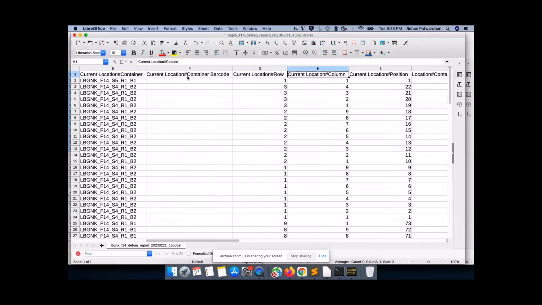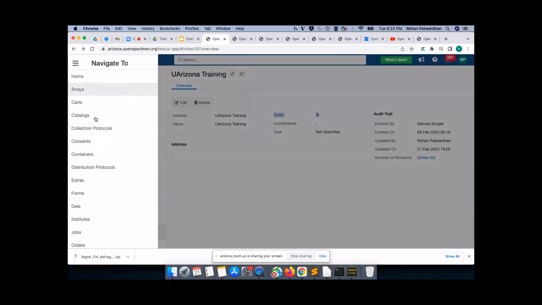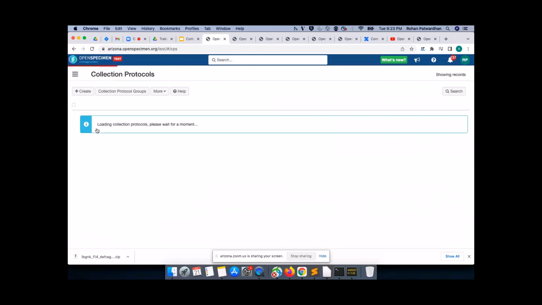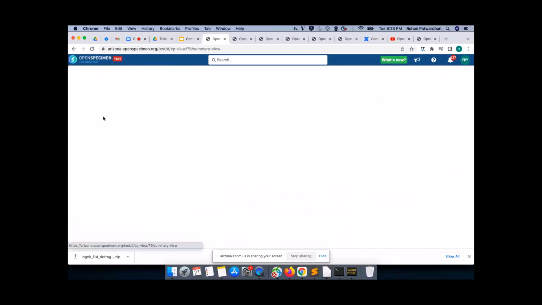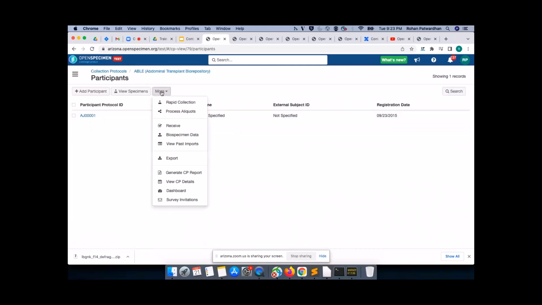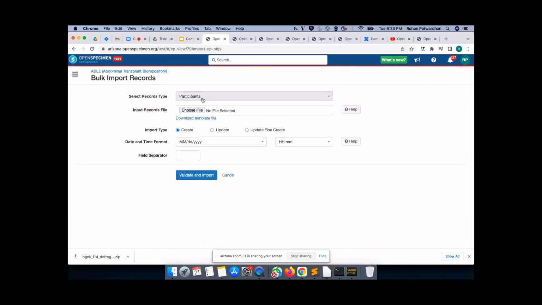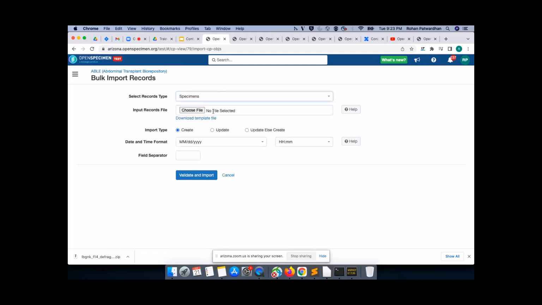So all you need to do is go into OpenSpecimen, go into a collection protocol, choose any collection protocol, and import: select record type as specimen, choose the file, and import it back.